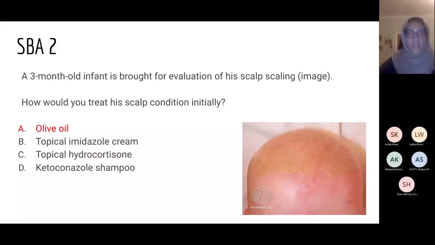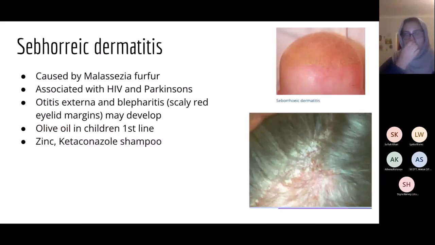Seborrheic dermatitis is caused by a fungal infection called Malassezia furfur, which is quite a funky name. In adults in particular, you get what looks like dandruff, plaque-like lesions that are quite scaly. And in kids, as I mentioned, you get this cradle cap, but you might also get it spreading throughout their body. So you might get salmon-like patches across their body that are suggestive of seborrheic dermatitis.